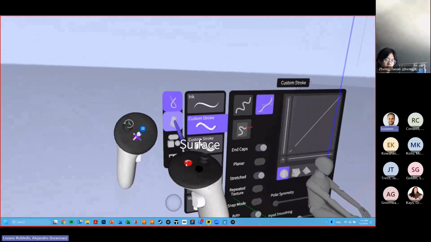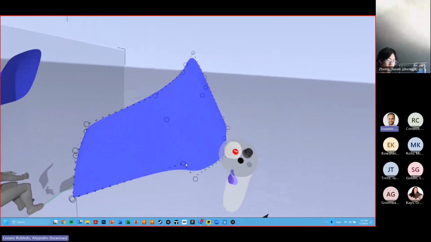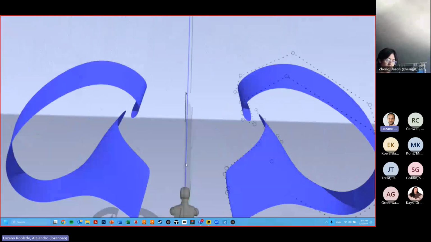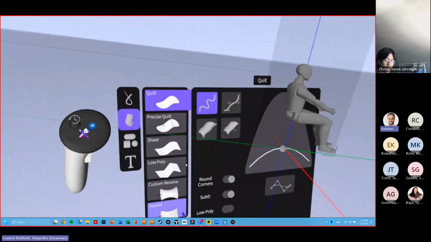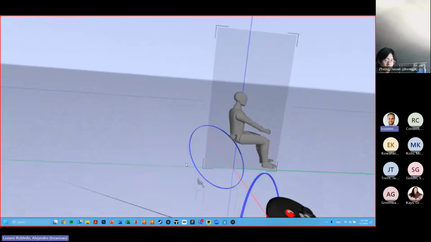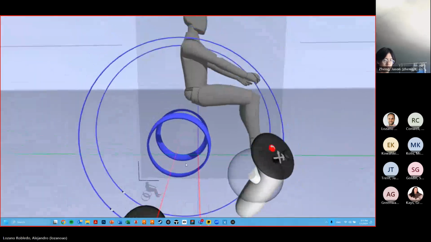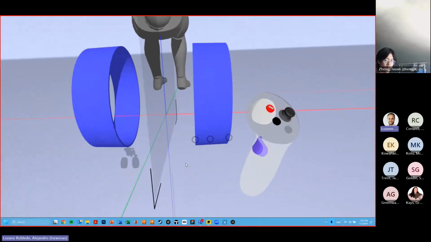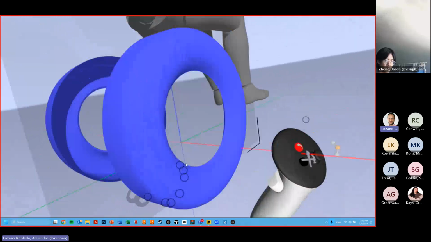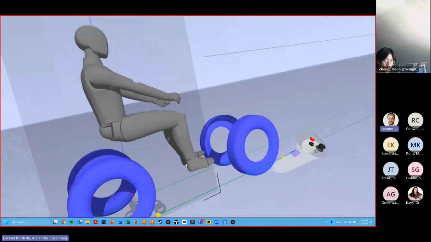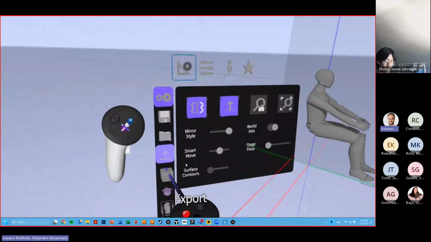There are many other tools. So there's a surfacing tool. We will get to this one soon, and we will have a full sub-D demo. And as you can see, just from a quick glance, you can do quite a lot. We will get there. Feel free to start playing with many of these. You have revolve. So for mobility, this one is essential, right? Many of the things that we design have wheels. There are ways to create extremely detailed and accurate wheels. In this case, I'm just mocking something up pretty quickly. Let's say this is one of my wheels. I can duplicate, maybe move it out, and so on. Okay, so feel free to explore these.